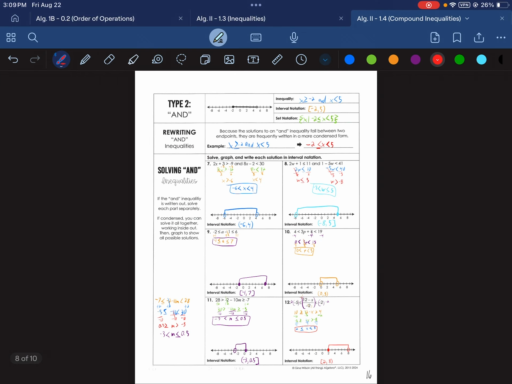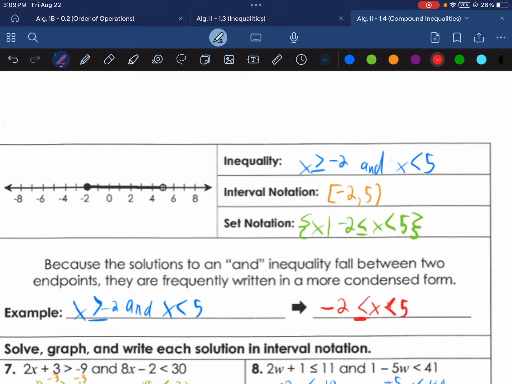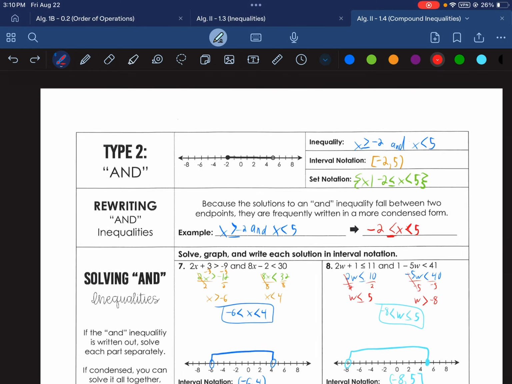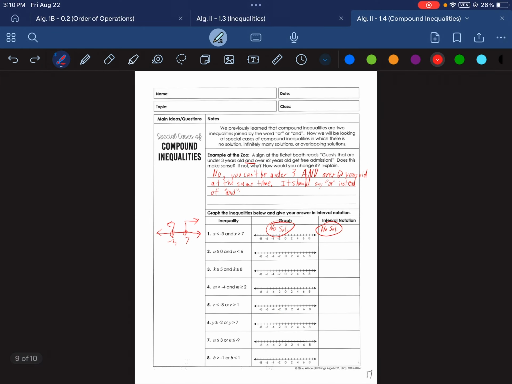For example, let's look back here. As I mentioned up here at the beginning of the AND section, when we're talking about x is greater than or equal to -2, we didn't continue on the arrow forever. We stopped once we hit 5 or less than 5 because we want it to be both scenarios being true. Same thing the other direction. For less than 5, we didn't continue going. We stopped when we hit -2 because we wanted it to be both scenarios at the same time, greater than or equal to -2 and less than 5. So the same thing's true here. We want both scenarios. There's nowhere where both scenarios exist, so we say it's no solution.